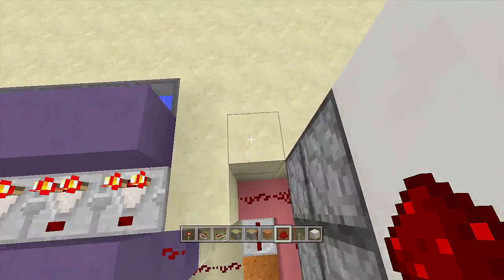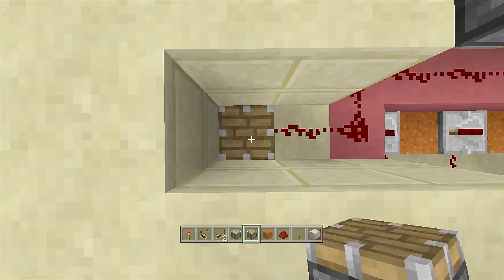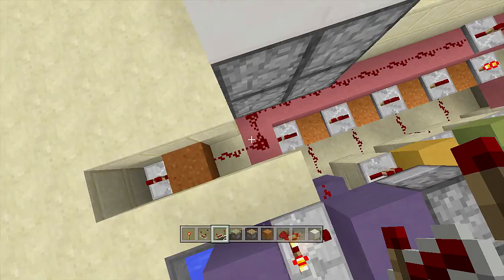So I'm just going to come right over here and dig down 2 blocks, place a piece of redstone here, dig down 3 blocks, and then place a piston right here facing upwards with a sand block on top of it. Dig down 2 blocks right here with another repeater over here on 1 tick delay, and that's going to be our monostable circuit.